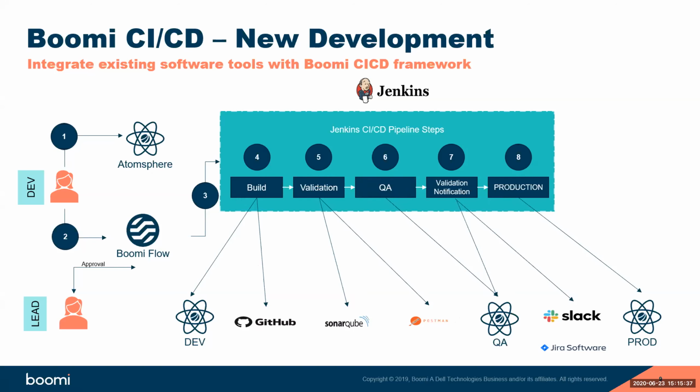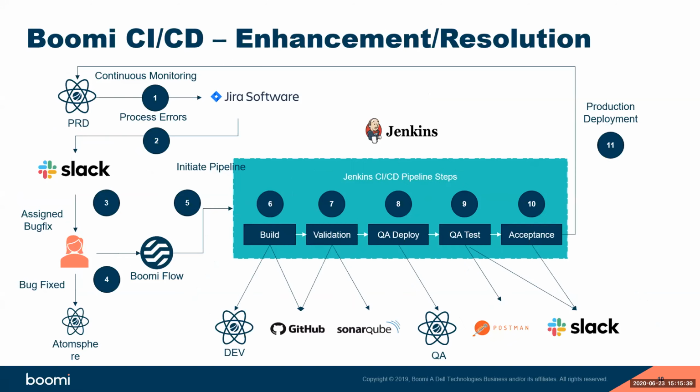Now, before I pause for questions, I just want to speak about the enhancement and resolution. Yes, we have kind of created a view of that as well. So essentially, again, introducing a few of the elements here, which is, where do you record your process errors as they come through?